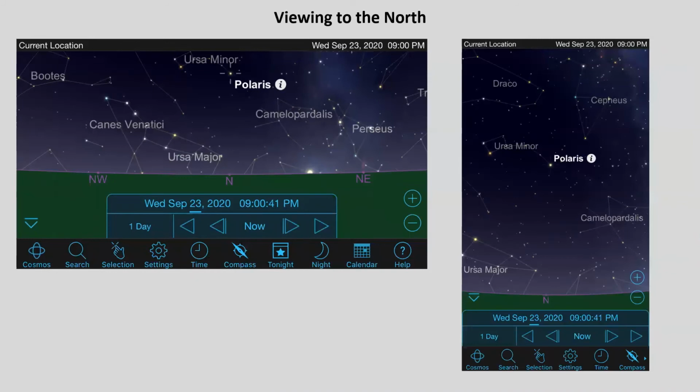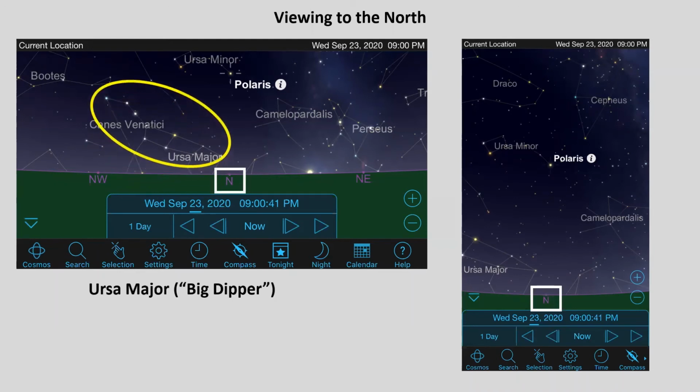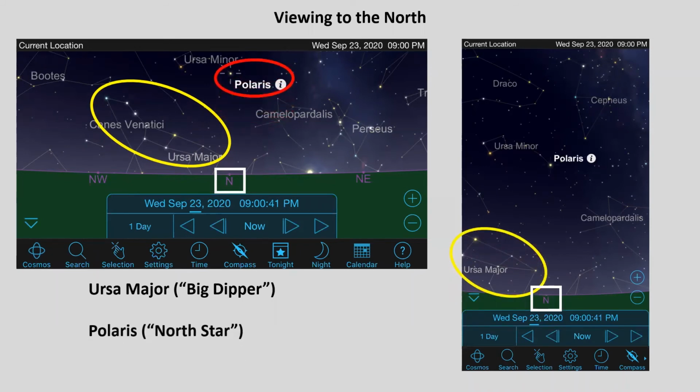Finally, we'll view to the north. Once again, I have north in the middle of my display. Now I identify the Big Dipper or Ursa Major. And then I will find Polaris, the North Star. Polaris is an important star because it's the one star in the sky that does not change its position.